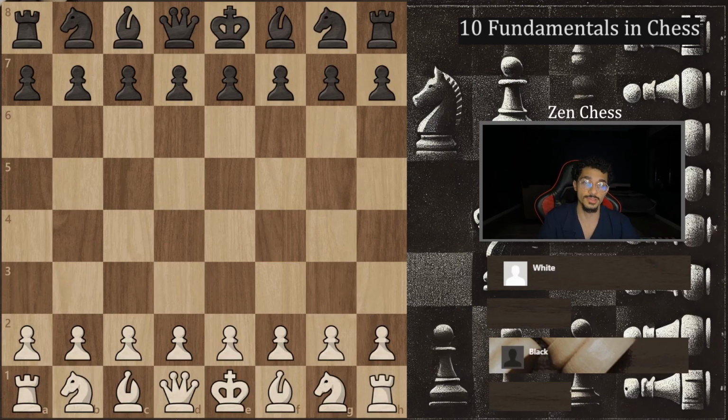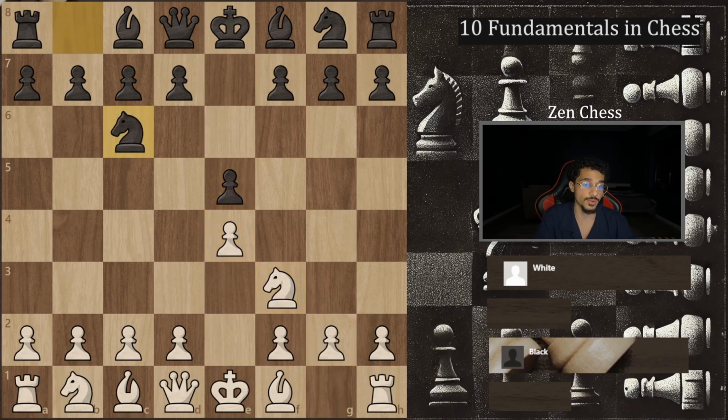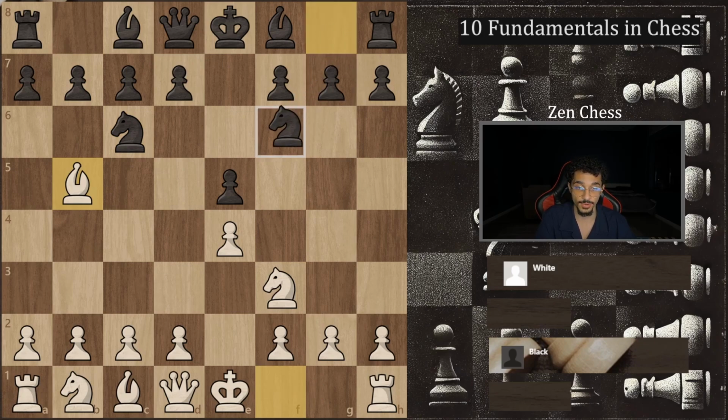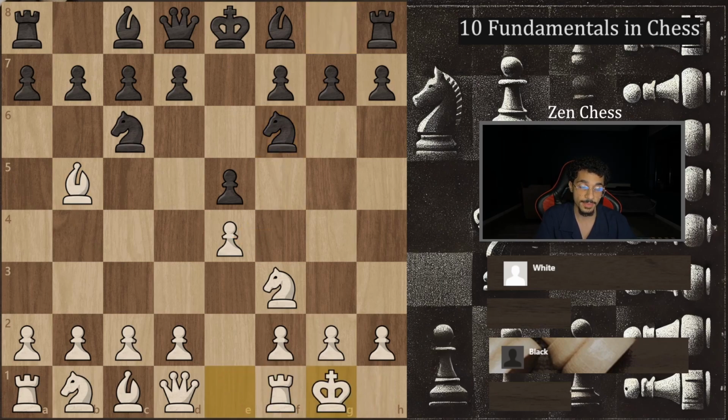Now the eighth fundamental is castling early. If you want to play the Ruy Lopez, it is perfect for castling as fast as possible, because if you play e4, e5, bring the knight out, they bring their knight out, and you bring out the bishop, it allows you to castle as fast as possible. And if they bring their knight out attacking your pawn, it is actually still safe to castle, because you're bringing your king to safety, but you're also activating your rook at the same time. So it is actually a multi-purpose move, and if you can make a move that does multiple things at the same time, it is often the best move.